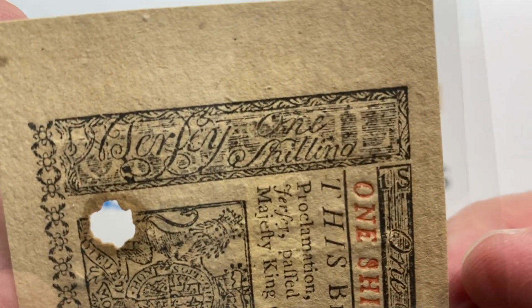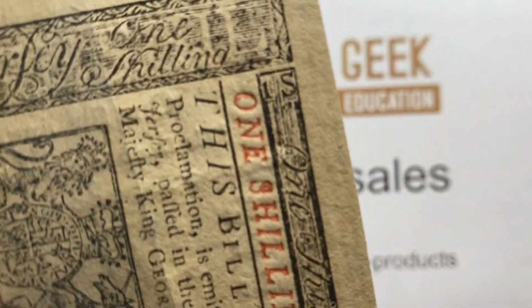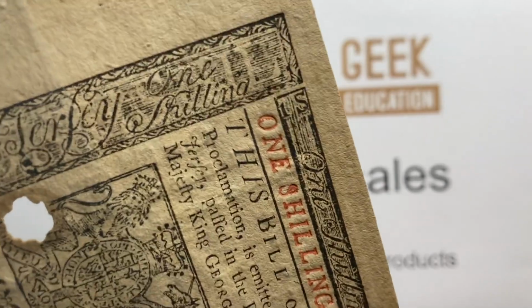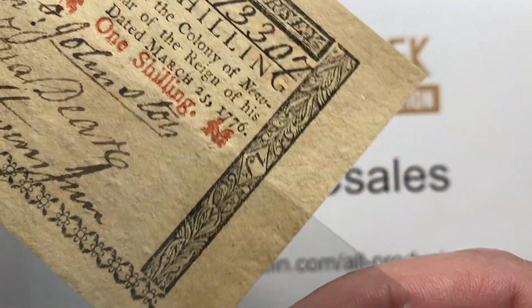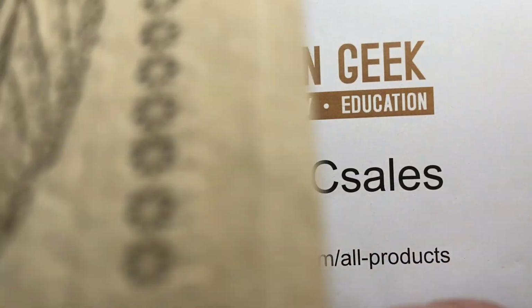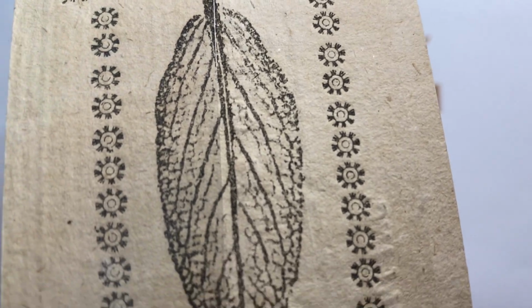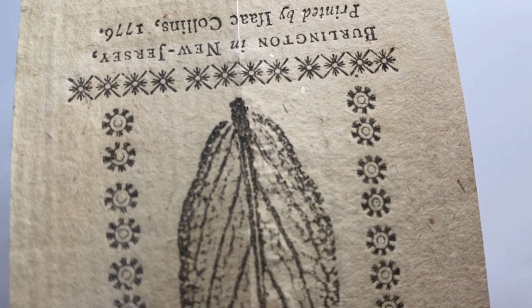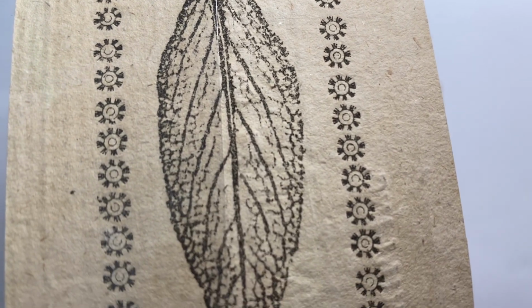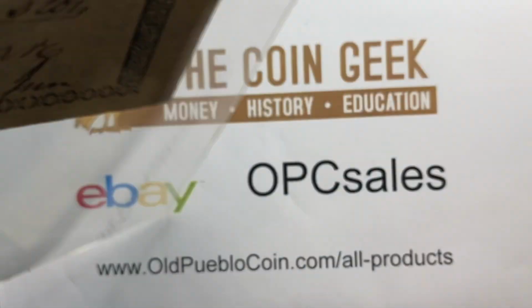This note is technically uncirculated. It has extremely crisp original surfaces to it, almost like cardboard. It's so stiff, and really a cool note. They used leaves as a part of the engraving to make counterfeiting more difficult. They had a lot of little counterfeiting techniques built into these guys. And so, pretty cool note.